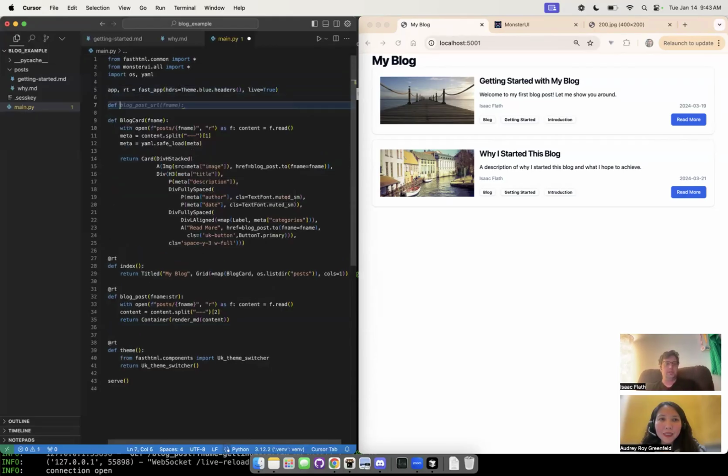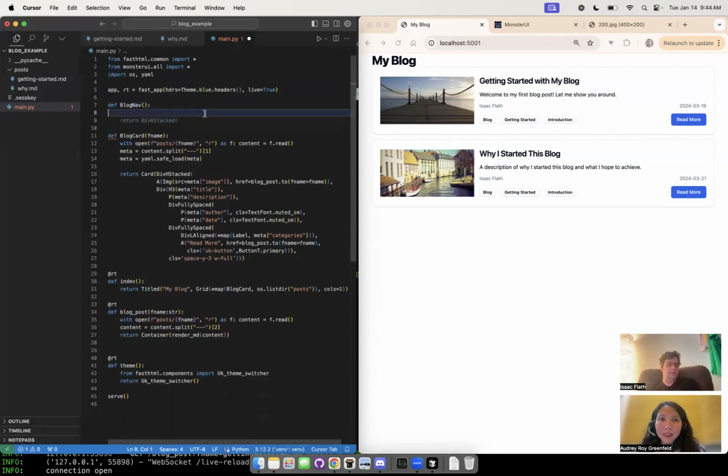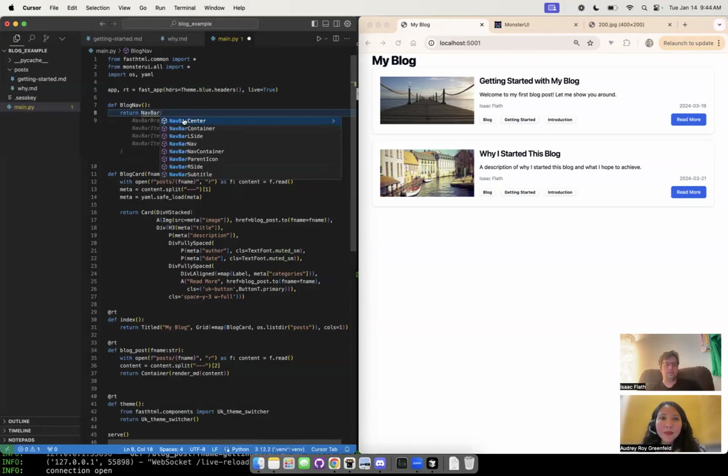What we'll do is we will start with a nav bar. So let's see, blog nav. And we really don't need to know anything about the nav bar for a basic nav bar, so we don't need to pass anything to it. We can just have this function with no arguments. I'm working on figuring out a higher level API for this. But the general idea is you have a nav bar and all of the stuff works this way. Once I start with navbar, I can see the tab completion shows everything related to a navbar I might need. That's how I recommend starting.